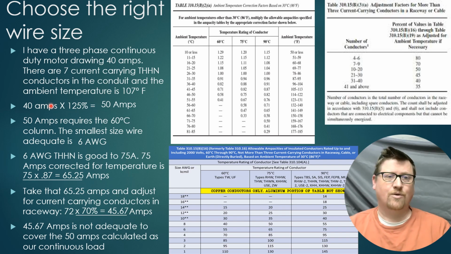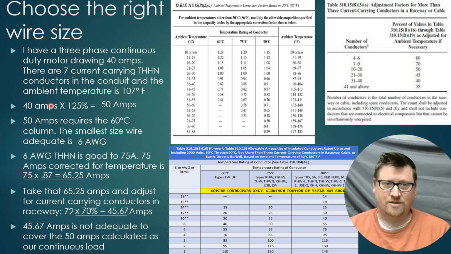And so we would need to go back in and choose the next wire size up in this condition, or we need to make some other changes. We've got to figure out somewhere else to make a change, right? Run the wire through a different conduit. Something has to change. A variable has to change. Air condition the space. Some kind of variable has to change or we have to choose a larger wire size in this.